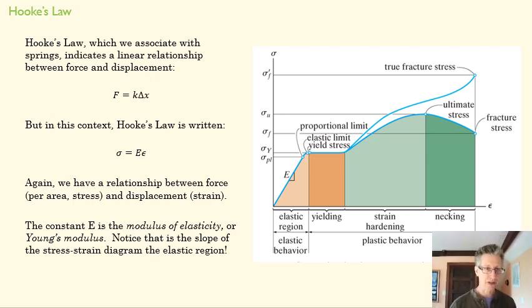And this describes the relationship between stress and strain in the linear region. Hooke's Law is a linear relationship. And so this equation only works for us when the relationship between stress and strain is linear. And so the slope of that line in the linear region, in the elastic area, is going to be the modulus of elasticity.